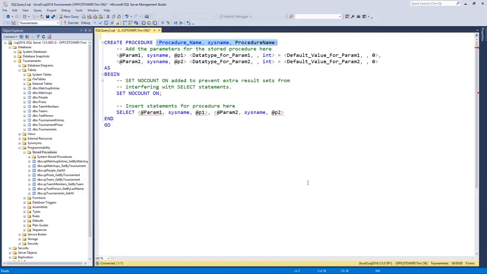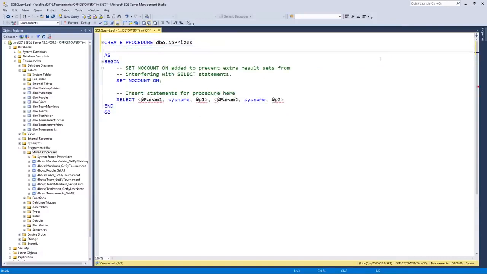So the name of this create procedure is dbo. We always start with dbo, unless we have a different namespace essentially in SQL. All right, so dbo dot, I'm going to start with sp_Prizes because this is on the prizes table. And we have this convention of starting with the name of the table. And now you know what parameters to pass in.